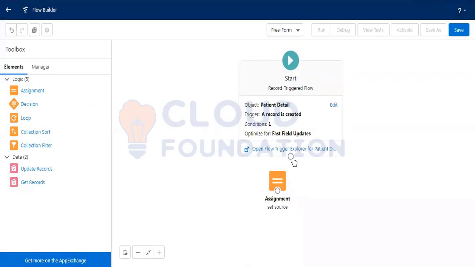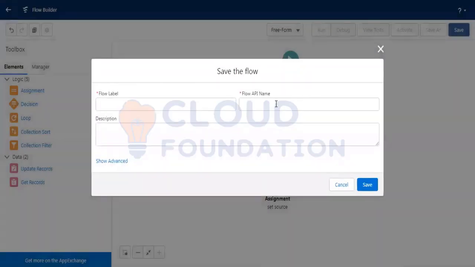And just link this and we are done. Click on save. Isn't it more straightforward than process builder and workflow? So, set source for active patients.